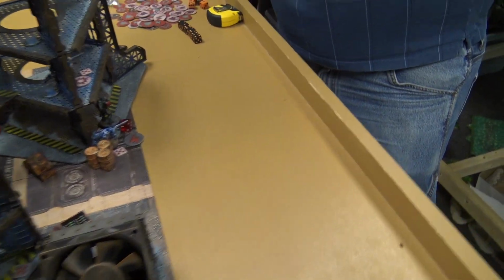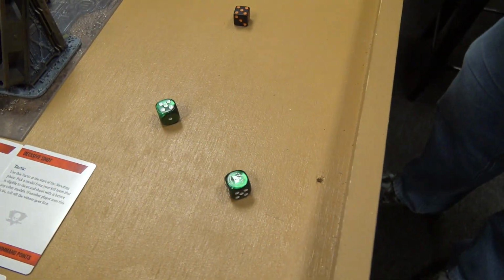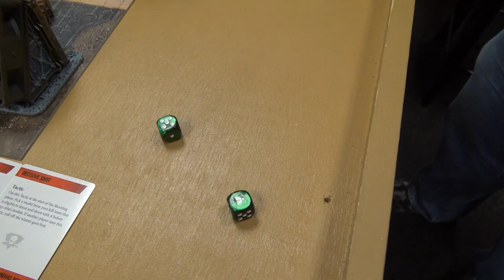So we have to roll now. We should roll off to see if we go on to a turn 5. We do, so we'll come back to you. Oh no, now we have to roll to see who has the initiative going into turn 5. I rolled an 11, so I will be going first.